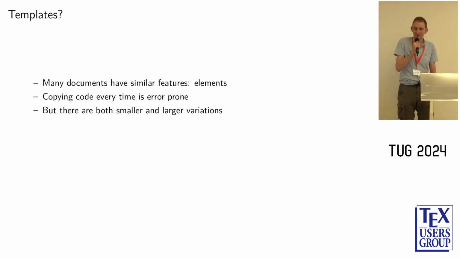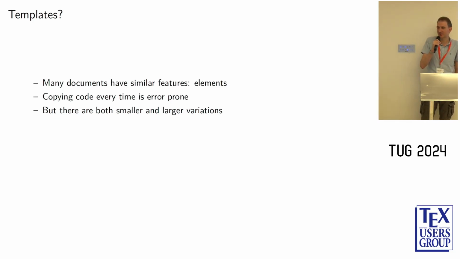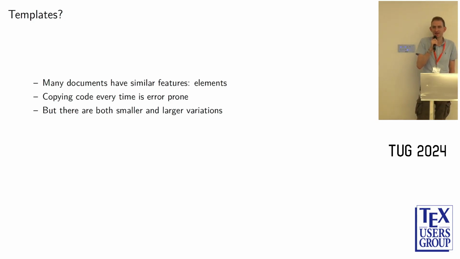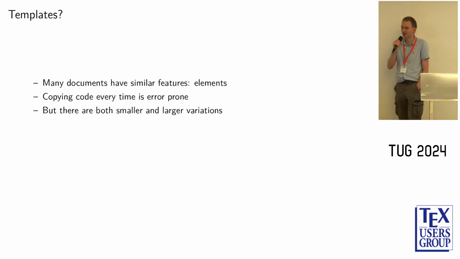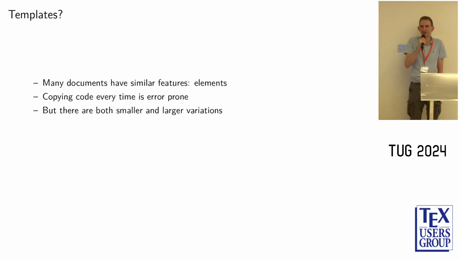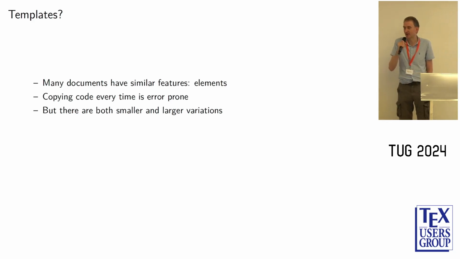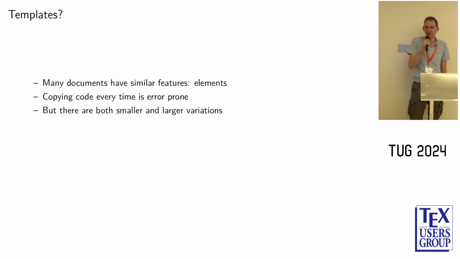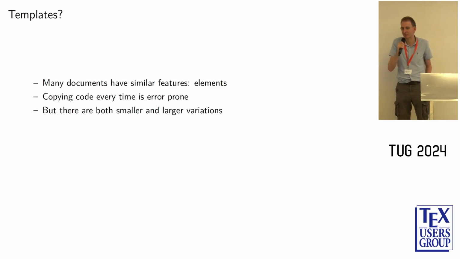We need to deal with a variety of amounts of variation. So let's take a concrete example. What sort of thing could we be thinking of? The one that's possibly the easiest to understand is headings, sectioning headings in a document. If we think about lots of documents, articles, books, Beamer presentations, whatever, they have sections, and they have section headings. In a typical article, the section heading, the subsection heading, etc., are essentially the same, other than small variation.